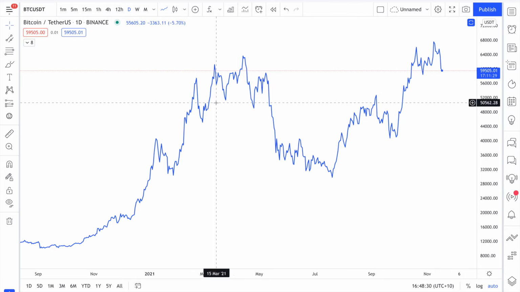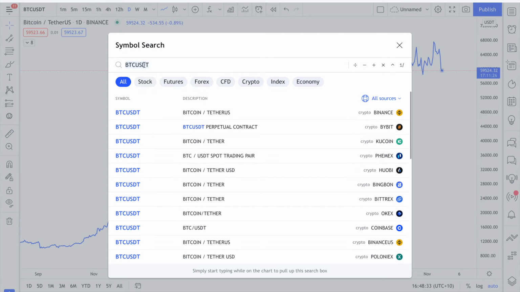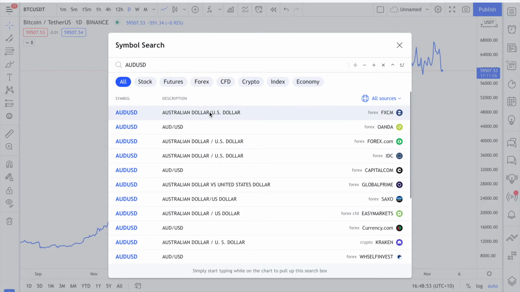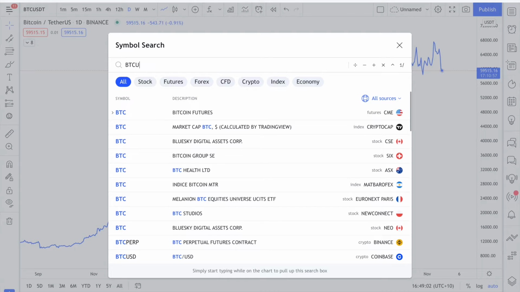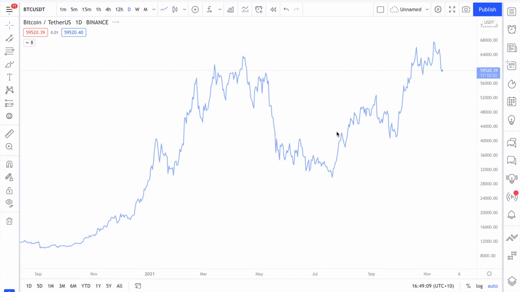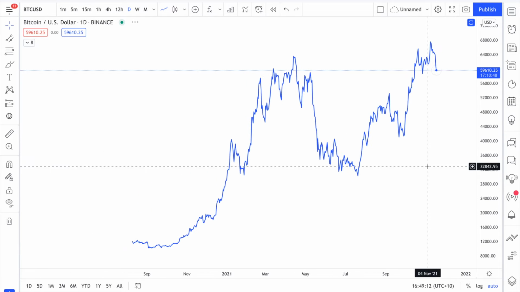Now, as you can see, up on the top left here, we've got BTC USDT. This won't come up automatically on yours, but when you go onto TradingView, if you hit the chart button on the home screen, it'll come up with a chart, and then you can search the actual coin, currency, whatever it is that you want to chart. So you could go AUD, Australian dollar, to the US dollar, and you would see that they come up here on different platforms. So you've got all different platforms that track it. And then you can go for this one. We're going to go BTC USD, and we're going to use the Binance chart for this one. I believe it's clean. Yes, there's nothing on there.